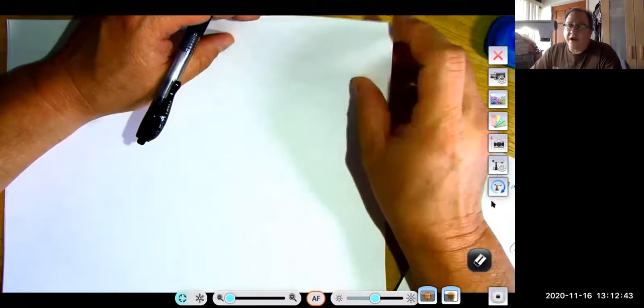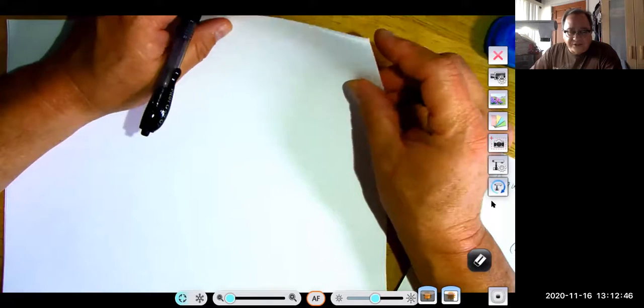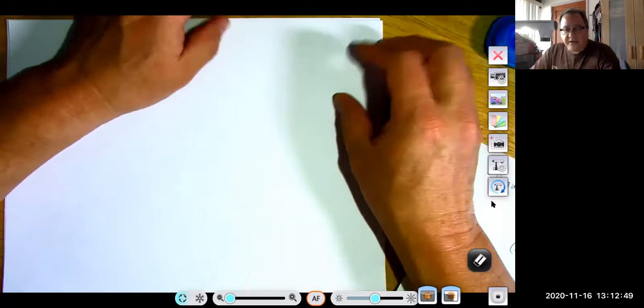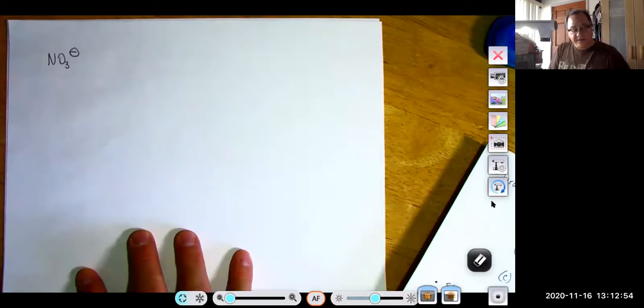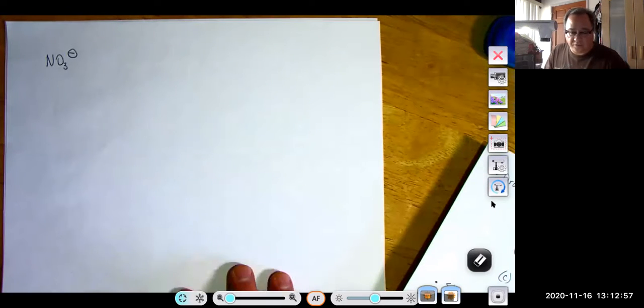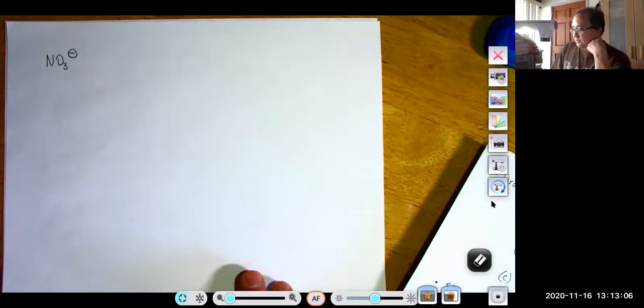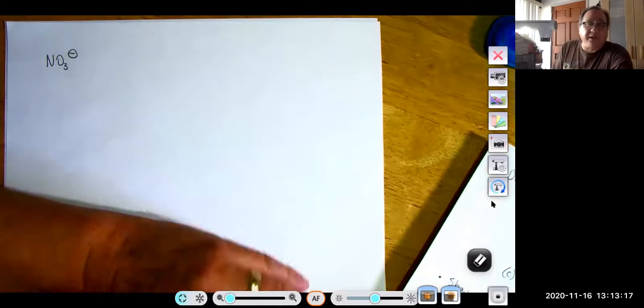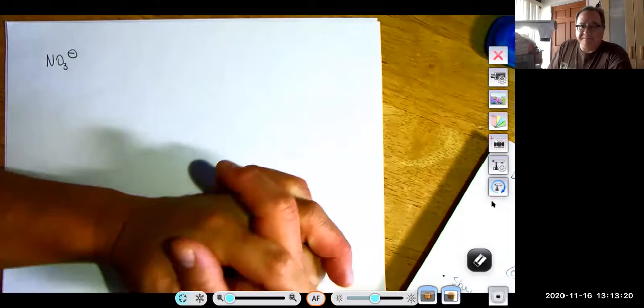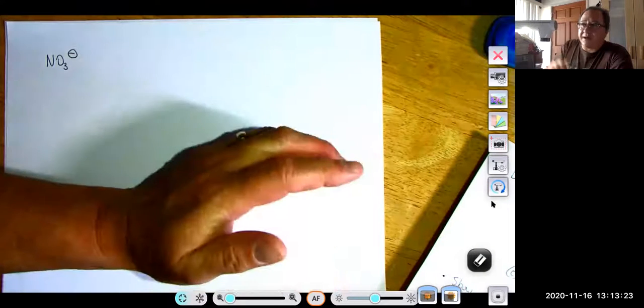All right. Well, we'll hold off then because the thing I'm going to cover next are resonance structures. And you do want to take a look at that because we're going to start off with a problem with a nitrate ion, which we already did, but we want to draw resonance structures for it. Okay. So we'll pick up from here on Wednesday, and we'll basically cover the rest of the chapter on Wednesday, and your quiz will be on Thursday. Most of this chapter should be review. So on Wednesday, not only are we going to do resonance structures, but we're going to do molecular polarity and molecular geometry.